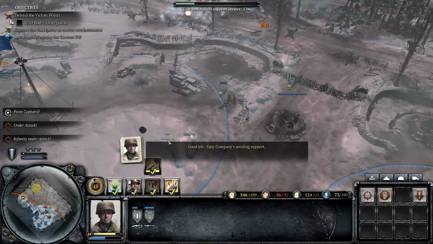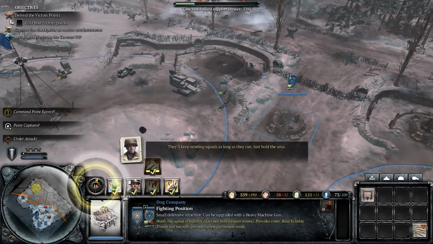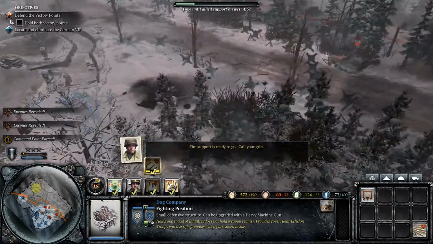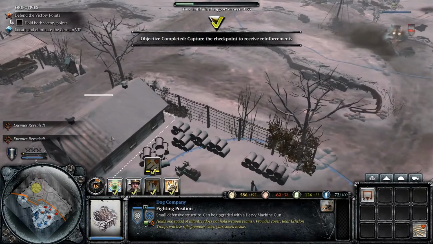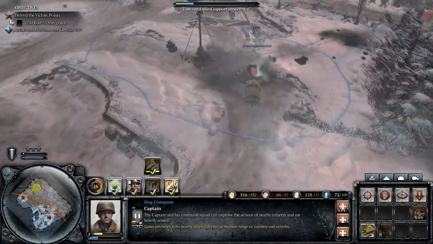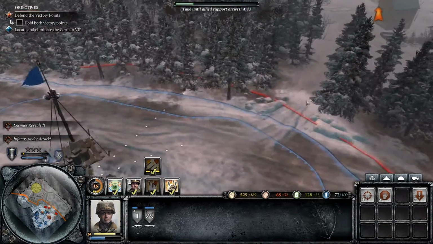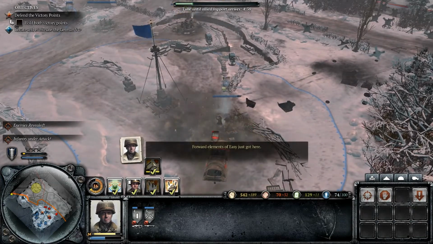Easy Company sending support. They'll keep sending squads as long as they can. Just hold the area. Fire support is ready to go. Call your grid. Okay. Watch for my hand signal. Go help them. Come on. Okay, we have to go balls deep a little here. One of our fighting positions is sustaining fire. Forward elements of Easy just got here.